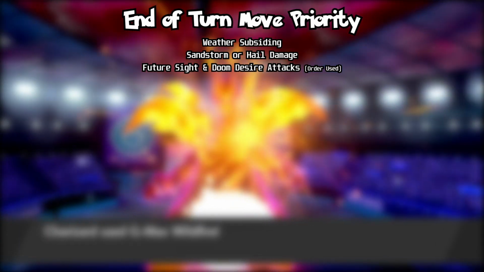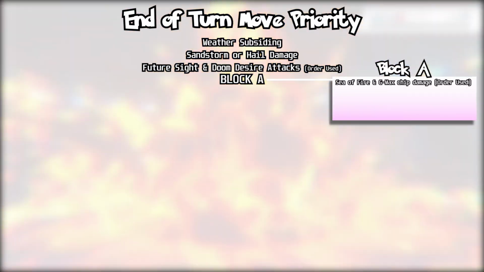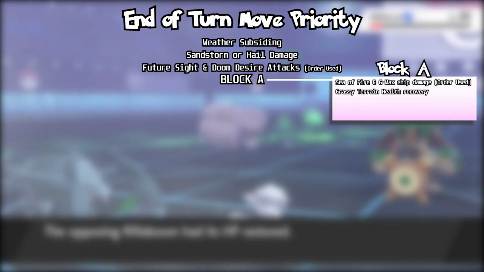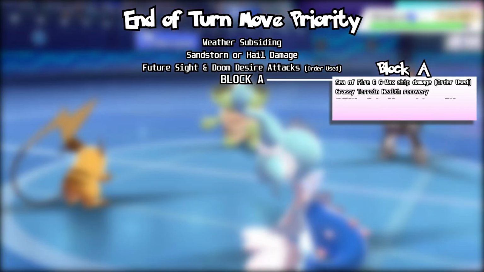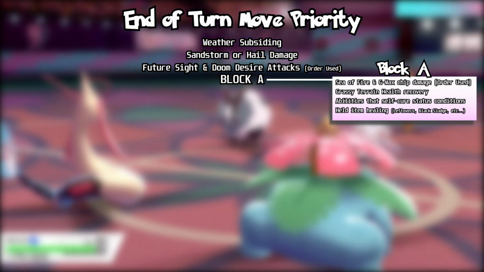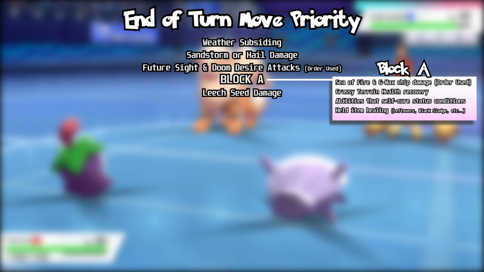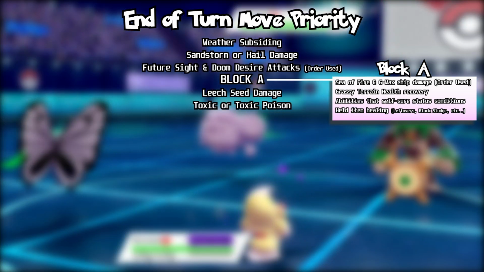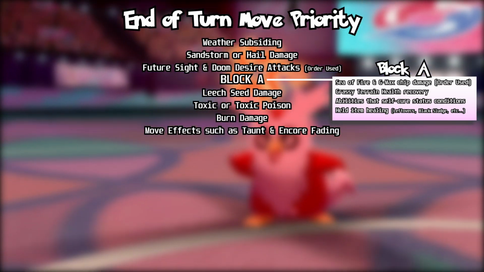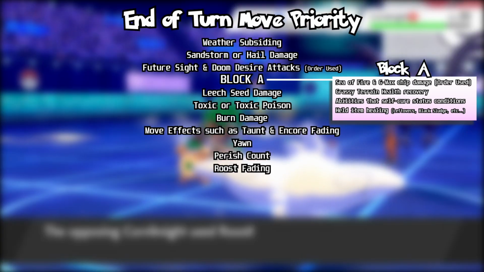Then we get into our first block, Block A. Block A consists of Sea of Fire and G-Max chip damage in the order which they were originally used, followed by Grassy Terrain health recovery, abilities that self-cure status conditions, and held item healing such as Leftovers or Black Sludge. Outside of Block A, we have Leech Seed damage, Toxic or Toxic Poison, Burn damage, move effects such as Taunt or Encore fading, Yawn, Perish Count, and Roost fading.